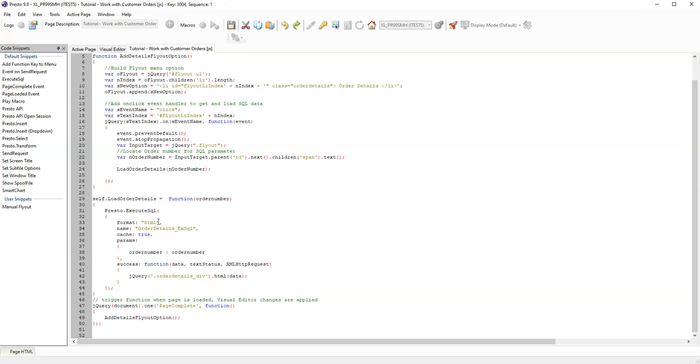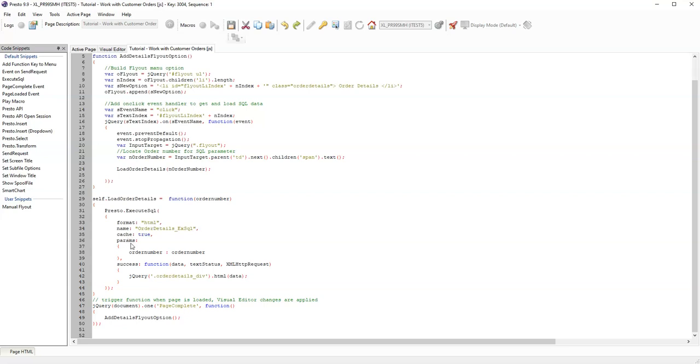The HTML format is what delivers the results of the query in that table that we're seeing. So we don't need to do anything other than choose format HTML, and it'll display as we saw it on the screen there. Now this is the name of the query that we built.